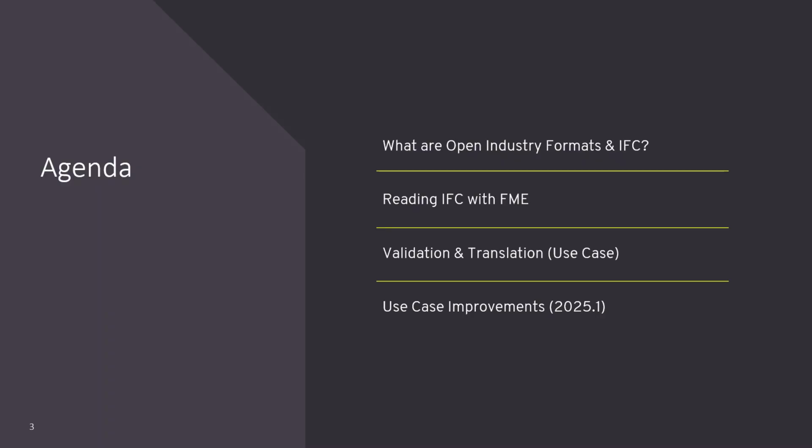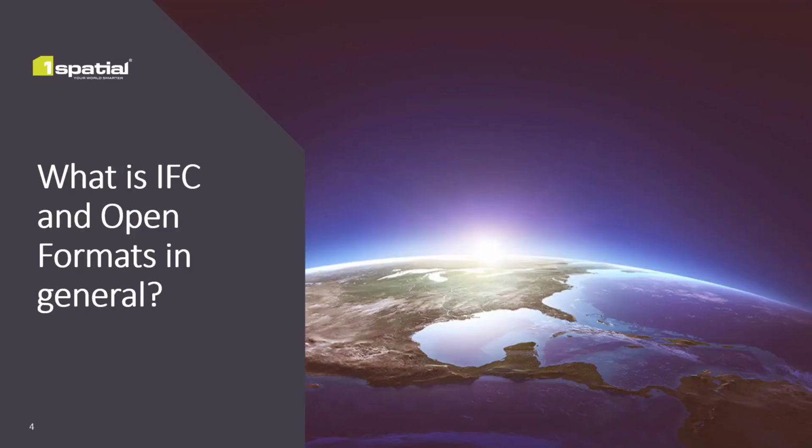Just quickly going through the agenda, we'll discuss what open industry formats are and what IFC files are and how these read into FME. Then we'll mostly look at a use case of validating an IFC file and translating this as well, and some use case improvements that have actually happened from one of the more recent updates in FME form. So what is IFC and what are open formats in general?